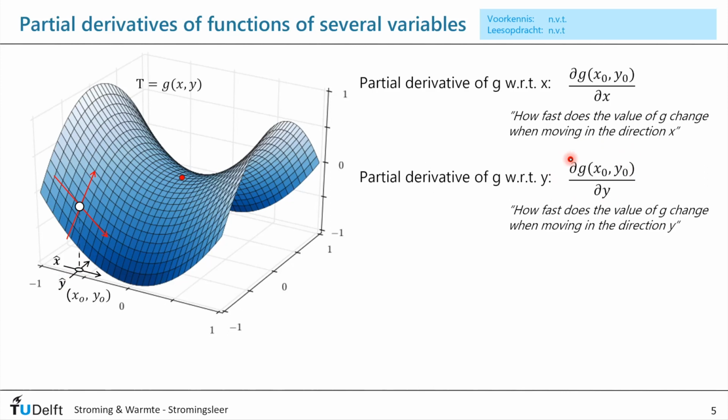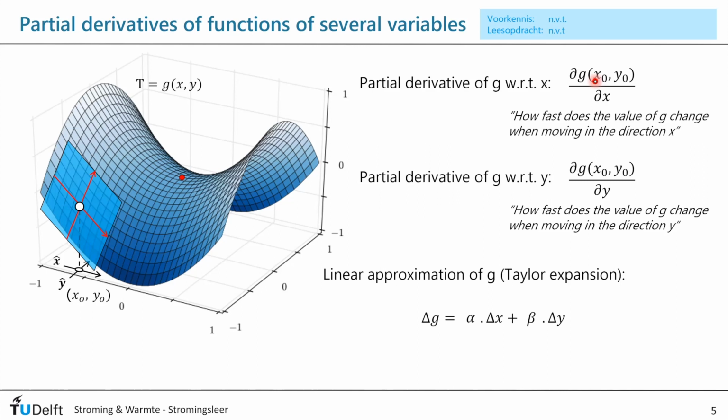So where for a function of a single variable, we just needed one derivative, you see directly that for a function of two variables, we actually need two derivatives. And we call them partial derivatives because we always need to keep one independent variable constant. If you put these partial derivatives in a vector, because they have two components, this is exactly the gradient of g. Now, just like we could build a linear approximation with the derivative of a function of a single variable, we can build a linear approximation of our function of several variables by using the partial derivatives.